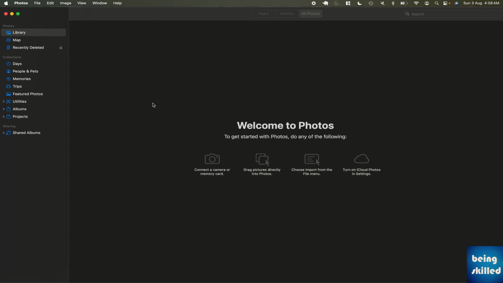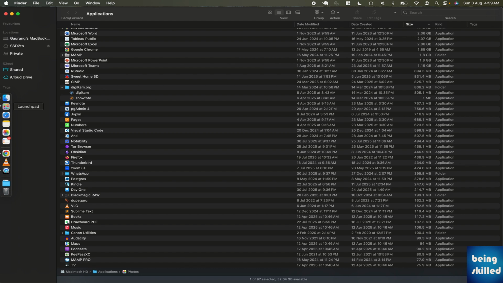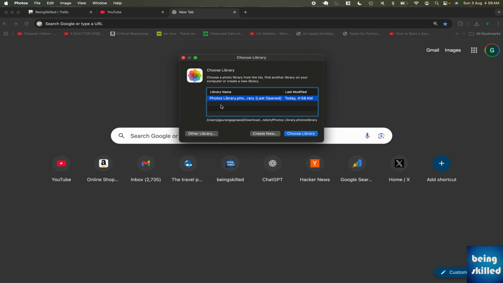So how would you create a new Photos app library? How will you do that? Just press the option key on your keyboard and then click on the Photos app icon which is there on your sidebar, and various options. For example, would you want to open a recently opened library, so it will show you all the list of that, or would you like to locate the library wherever that is, or you would like to create a new Photos app library.